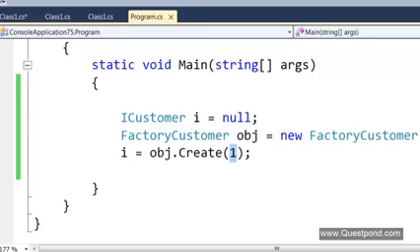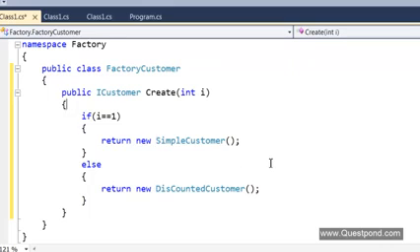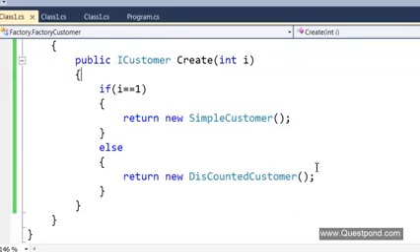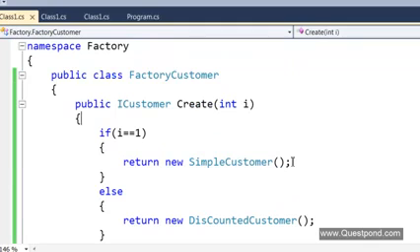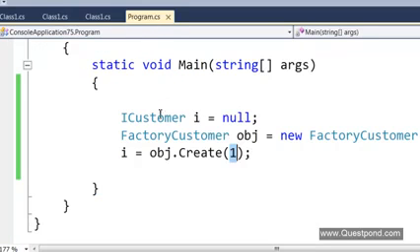Come back to our factory. Here things are difficult. Okay, but let me tell you the first thing. Your customer library will be consumed by 10-15 consumers. Yes, you have to remember something. But see, the point is, these values 1, 2 come from a config file or from the UI. So a person will go into the XML and change the values, or he will go to a parameter table and change the values.